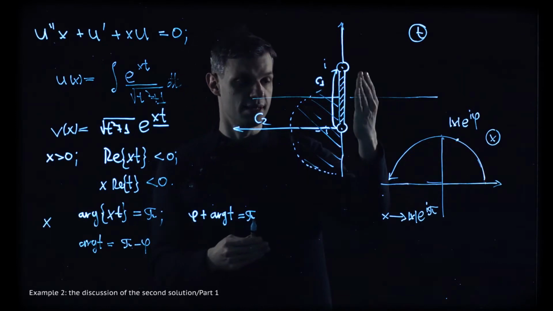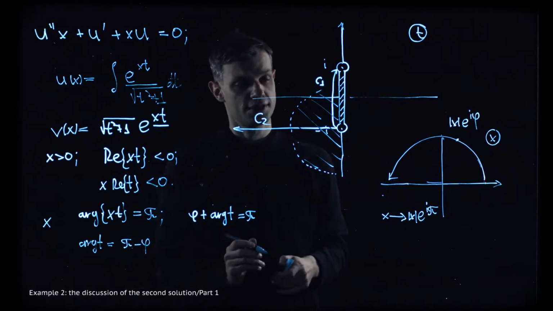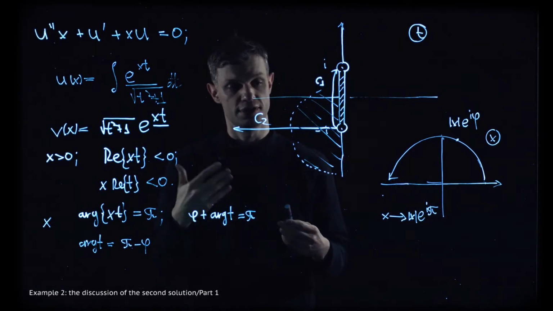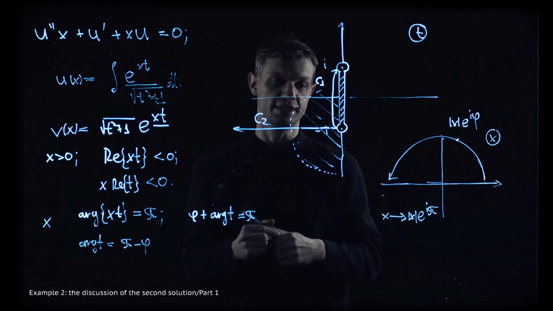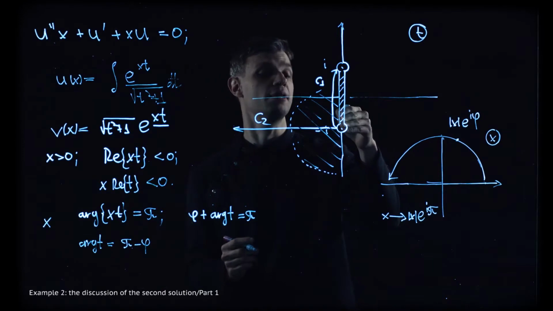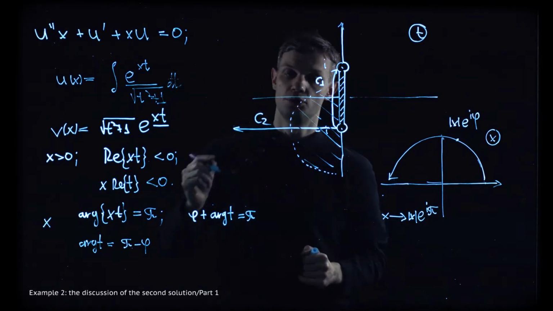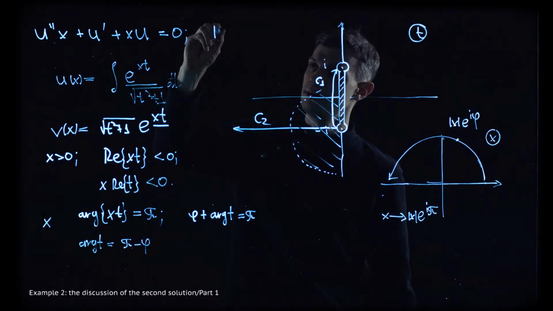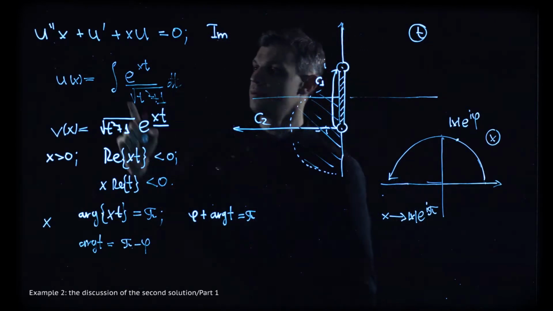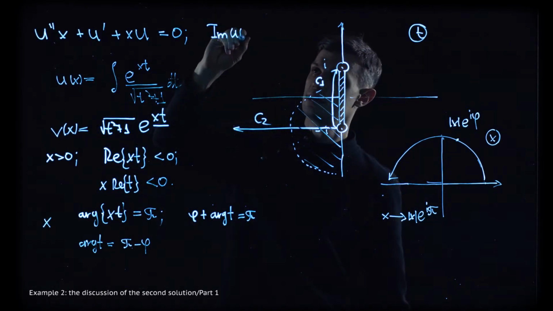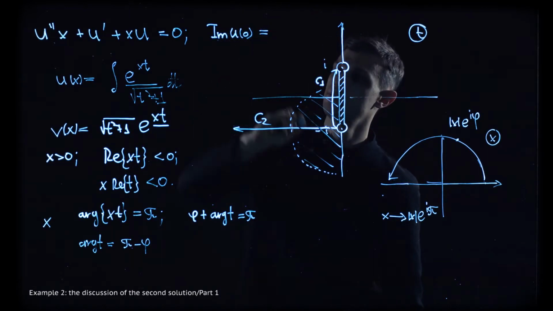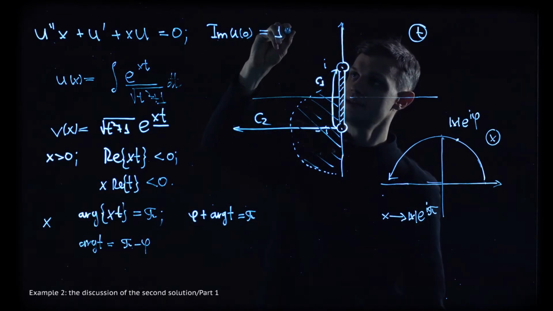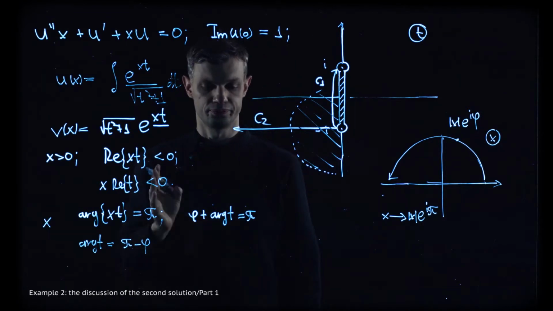So we'll discuss in some detail what is actually happening. But before we do so, let's just discuss the normalization condition for our solution, because that's an interesting problem by itself. We discussed last time that the solution is unbounded at x equal to 0, right? How can we fix the normalization constant, for example? Well, we can fix it by imposing a condition on the imaginary part of u of x at the origin. And this u of x happens to be finite. And this is going to be our normalization for our equation.